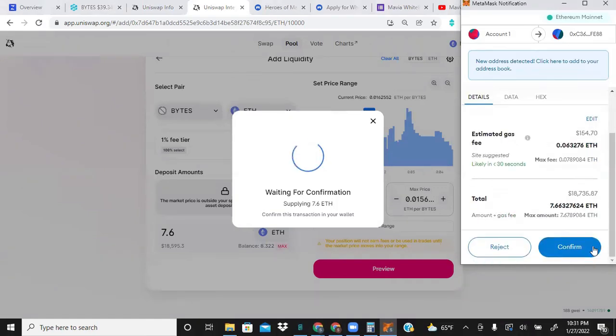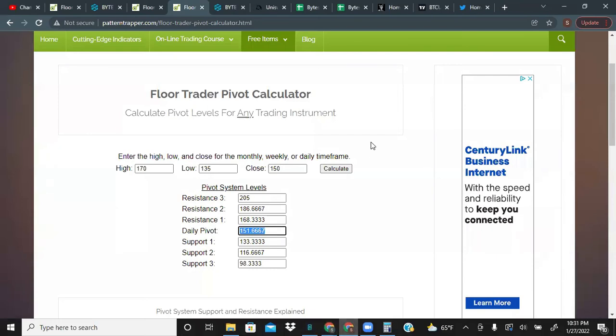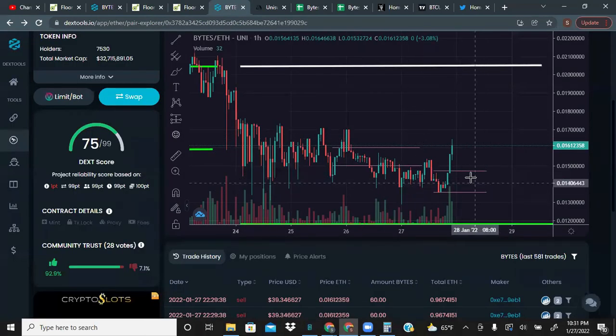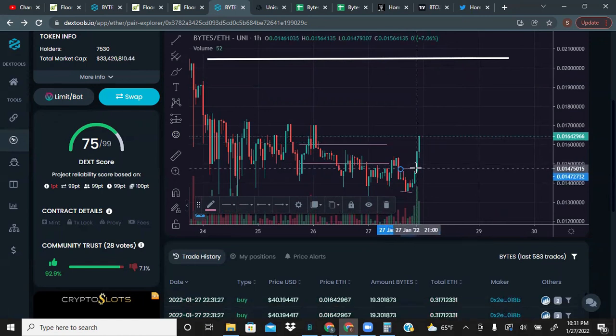So now the way I look at it is I basically have a buy position. I created this position. Let's go ahead and close this out. This was a previous spot here, and we'll just move this up here. Why not? So now I'm just hoping that the price moves lower. And if it doesn't, that's okay. Like I said, I'm never going to complain about the price of bytes moving higher. And yep, this is going to be my new range now.